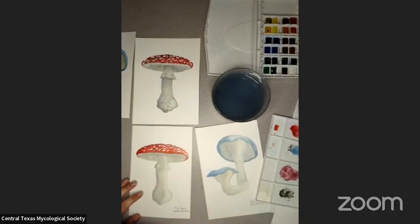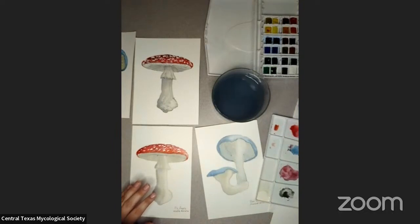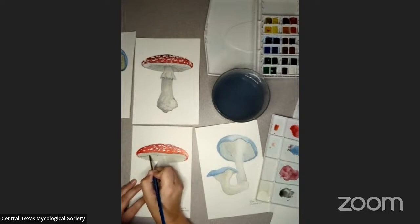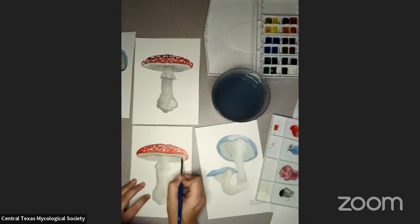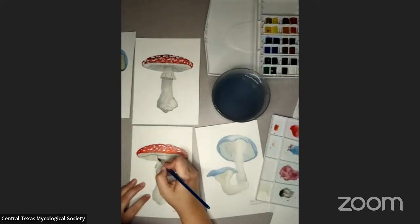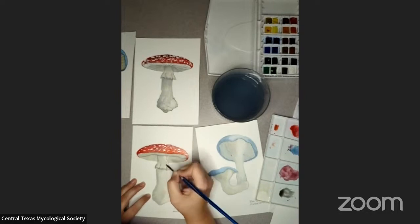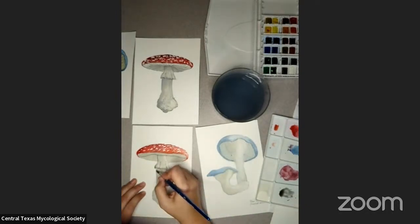So I'm gonna start by just, this is a little bit too dark. I'm gonna start by just giving this demarcation its own outline here. And I'm going to give the skirt a little depth here, because eventually we are going to erase the pencil lines. So if we want that outlined, we'll do that there.